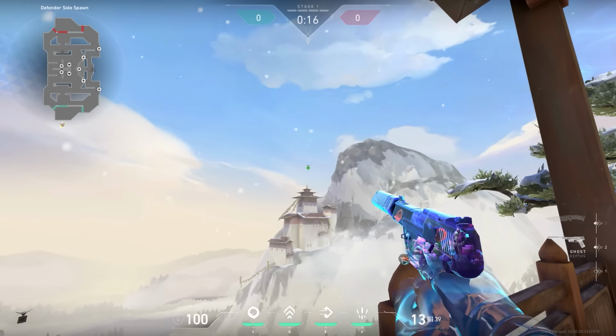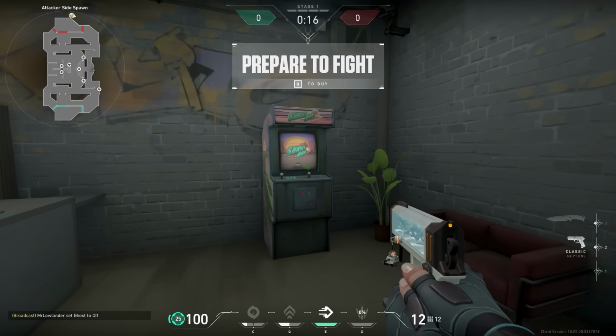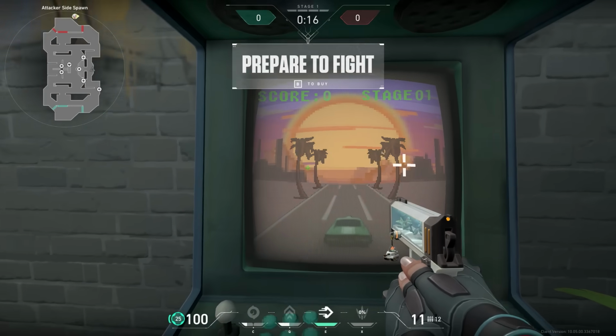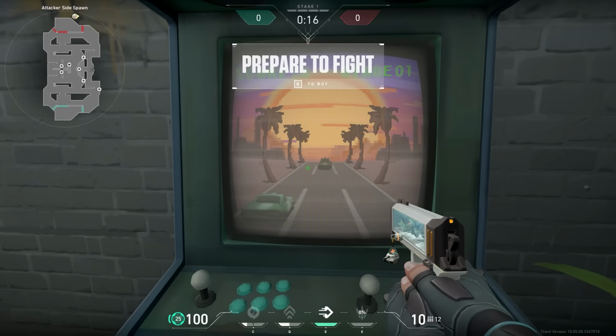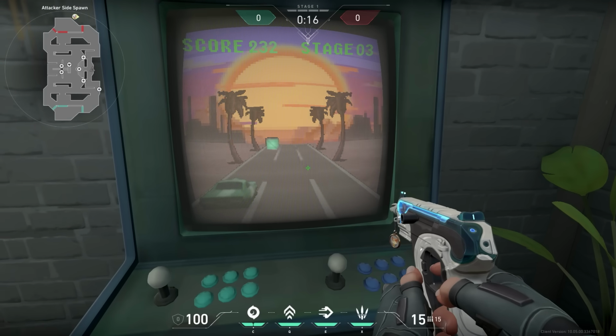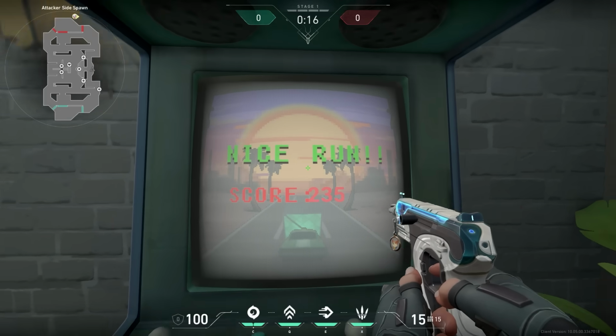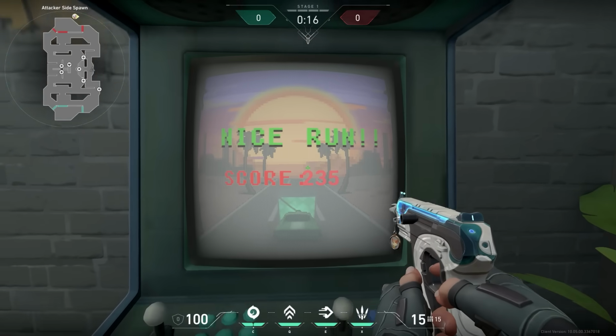Team Deathmatch. If you spawn on the map Glitch, there are a few practice spots where you can shoot on as the defender side, and as the attacker side you can actually play on this arcade. You shoot on the lanes and dodge the objects. I actually got bored a while ago, so I tried to go for a high score. Is there a maximum? And after locking in full focus for over 15 minutes, I ended up with a score of 235. Let me know in the comments if you got a higher score.